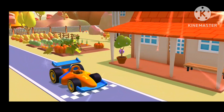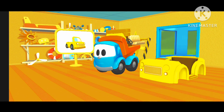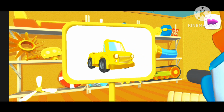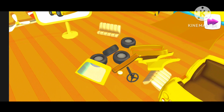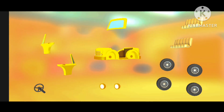Hooray! You did it! Huh? Wow! Convertible. This beautiful car doesn't have a roof. It's fun to drive in the summer. Try to put this vehicle together.